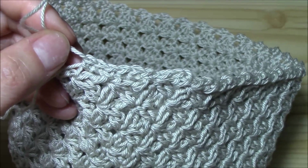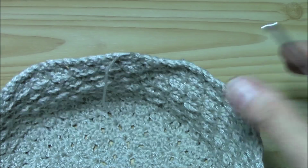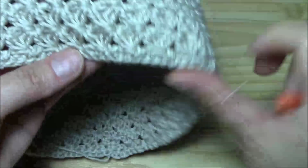Just go on like this all around for the first round, and then we will work the bubble stitch, exactly the same thing, but I will be back to show you how. Okay, now I finished my single crochet round, here it is. I cut the yarn because I want to change color. You can go on with the same color as you wish.